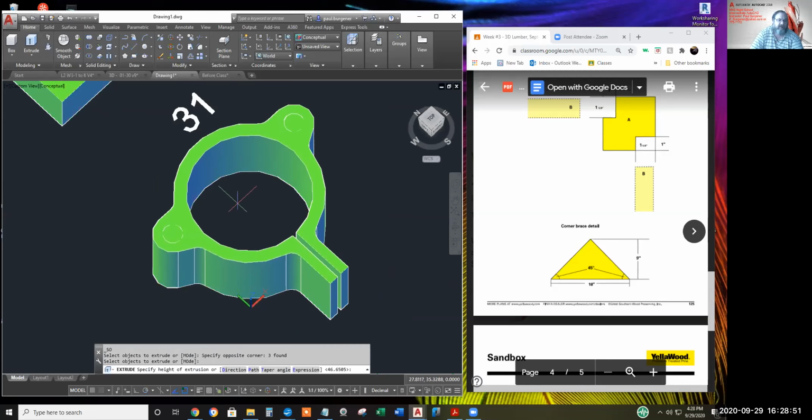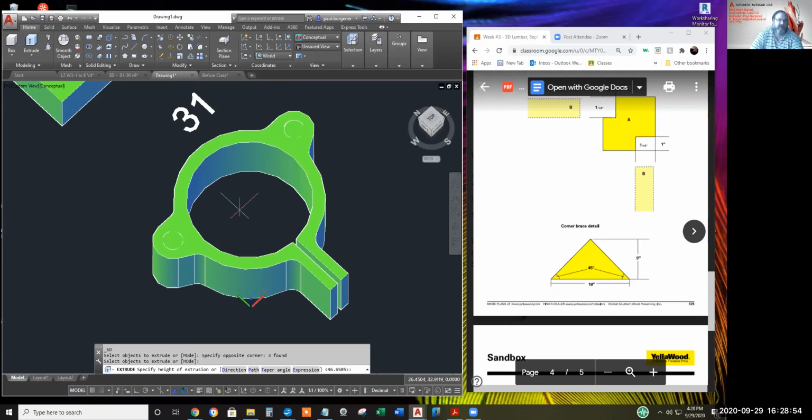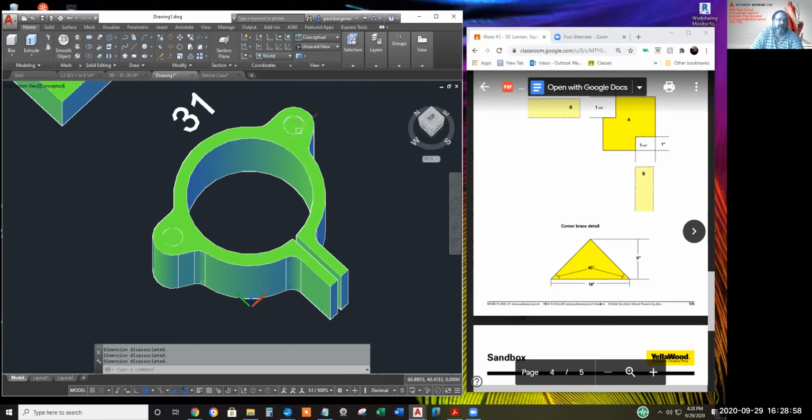Again, I forgot what my instructions say for the dimension here, so I'll just wing it. Now we have to vaporize the two cylinders to subtract them from the big complicated object to leave holes where the cylinders used to be.